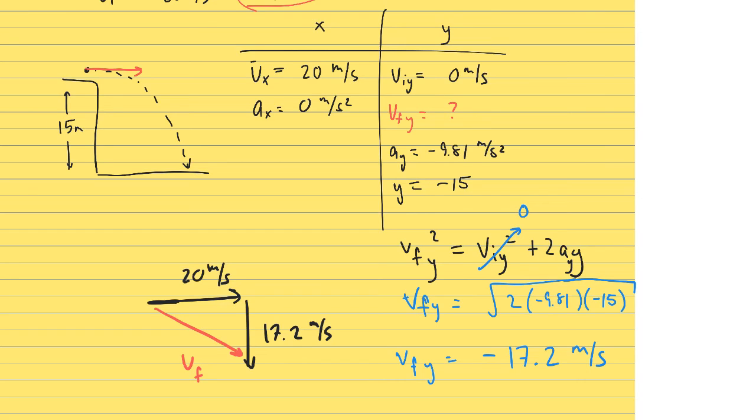With the vector example, I'm going to have you find theta. I'll tell you now, for these speed problems, I'm not going to ask you for the angle. So what I want is the final velocity of the object, putting these two pieces back together. It's going to be a bigger number because it's moving with 20 to the right and 17.2 down. So it's going to be something larger than that, and that's why it's a hypotenuse in the triangle. Hypotenuse is the longest side. The answer is going to be larger. What do you got? 26.4 meters per second.